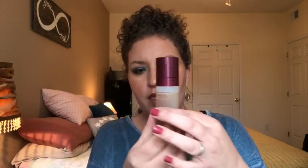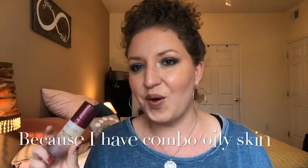So that's how I came to own this. And I really haven't been reaching for it, and it's maybe a little harder now that I've been waving it around, but hopefully you can see that there is a layer of oil up there, so you do have to shake it, which I have a habit of doing anyways. But just the oil thing kind of scares me a little bit. So hopefully putting this in the project will get me to using this, forming my opinions, and getting back to you guys on it. Plus I have 1, 2, 3, 4, 5, 6 if you count MAC Fix Plus, which I don't use for setting spray, but wetting my brush. So I would like to kind of get my numbers down in the setting spray category.